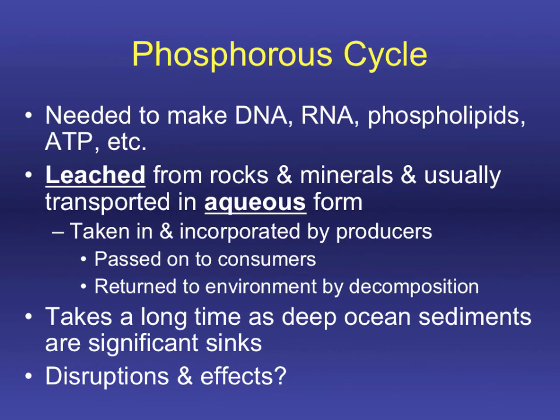The phosphorus cycle has been most heavily disrupted by fertilizers again. There was a period of time, especially in the 1960s, when laundry detergents contained large amounts of phosphorus, and that was causing issues in aquatic systems because that phosphorus was actually fertilizing algae. So there were huge algae blooms that were causing big problems with freshwater aquatic systems, and so those laundry detergents were eventually reformulated to contain less phosphorus, so they would have less effect on those aquatic systems.